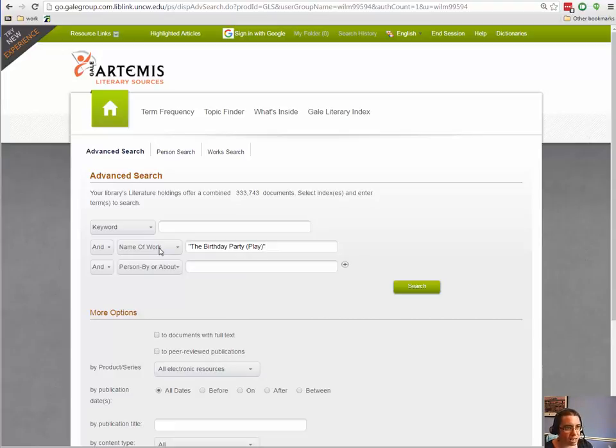Instead of just searching for any article that mentions the birthday party and Pinter, and for all you know, they might be talking about Pinter's actual birthday party. That's being a little bit silly, but this is going to be a great database because it's a really refined search. So we're looking for things indexed under name of work, and we're going to limit to peer-reviewed publications.